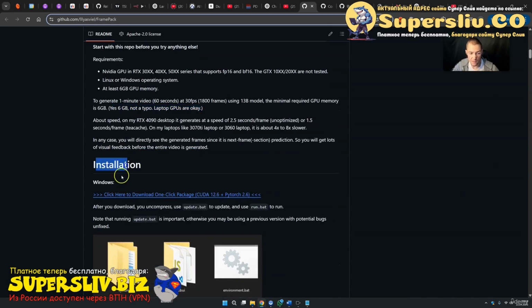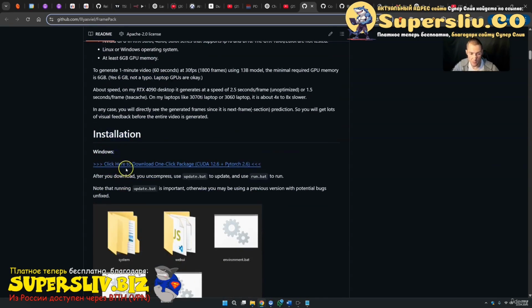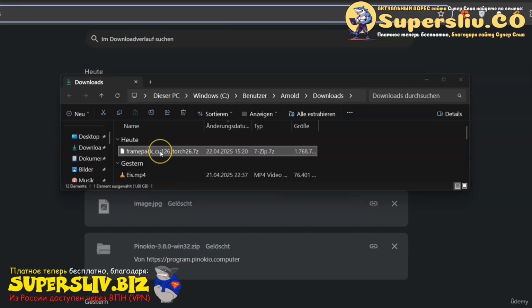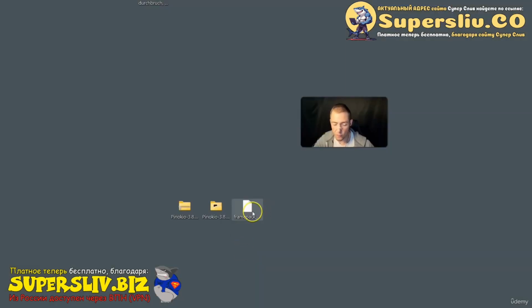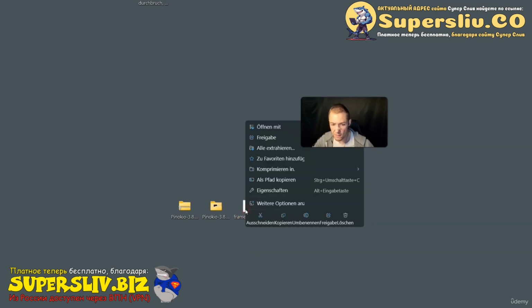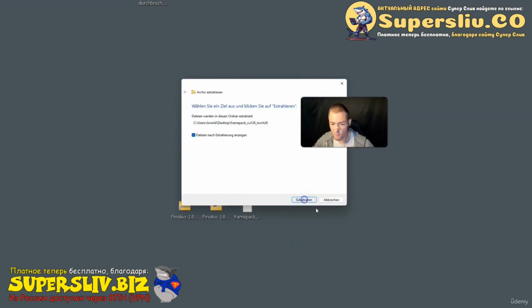And now, the installation. The whole thing for Windows. It is actually incredibly simple. We click here, the thing is downloaded. This takes a little while. We have the thing downloaded relatively quickly. It is a zip file. The zip file is now on my desktop. Here as well, right-click, extract all, on my desktop.